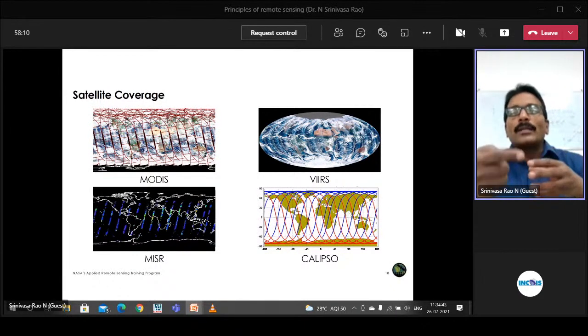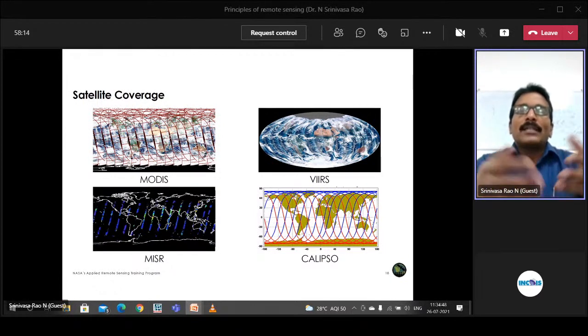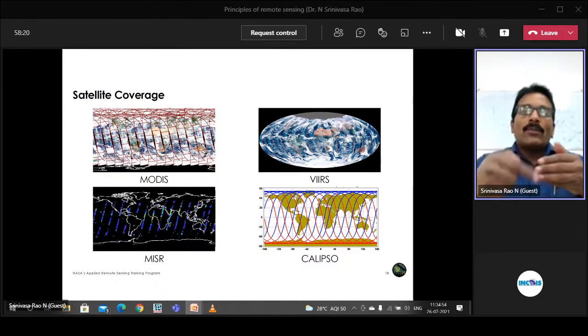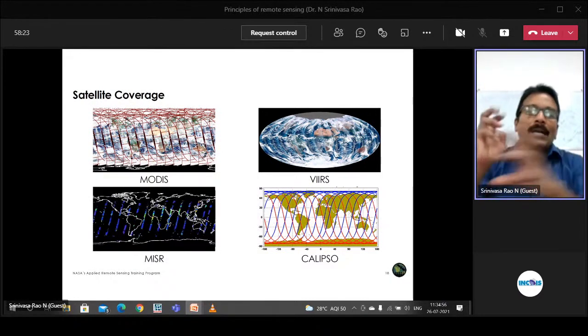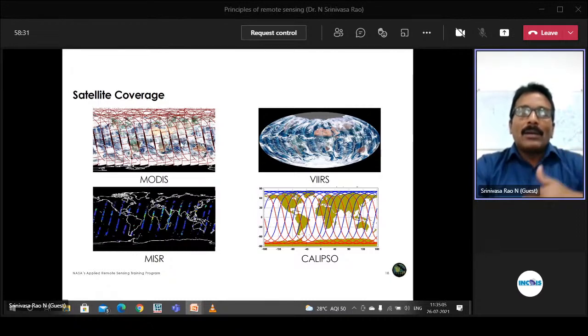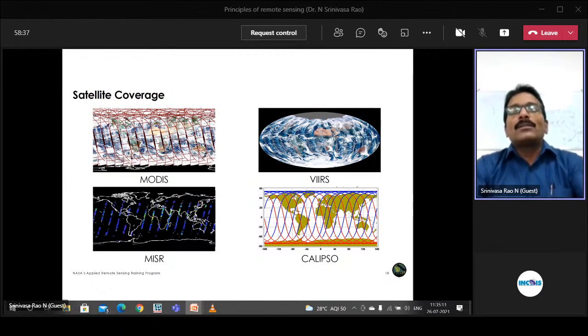Terra scans in the morning, around local equator crossing time of 10:30 hours. Okay, and Aqua's equatorial crossing time is 1:30 hours. So whatever the sensor is the same, but the satellites are different. That's why Terra in the morning is going to cover the Earth like this. These gaps, whatever, Aqua around 1:30 is going to cover and overlap all these gaps. Finally, we are going to get the complete coverage without gaps.